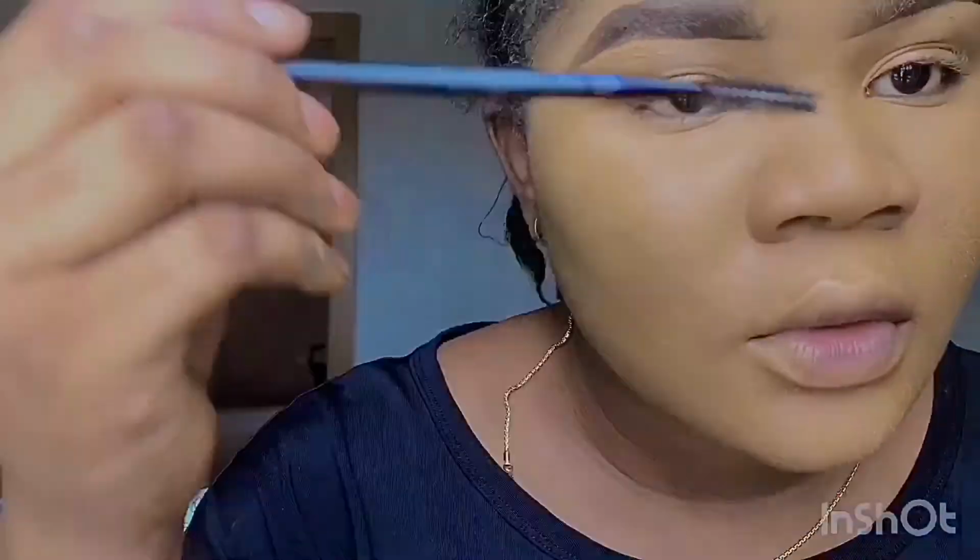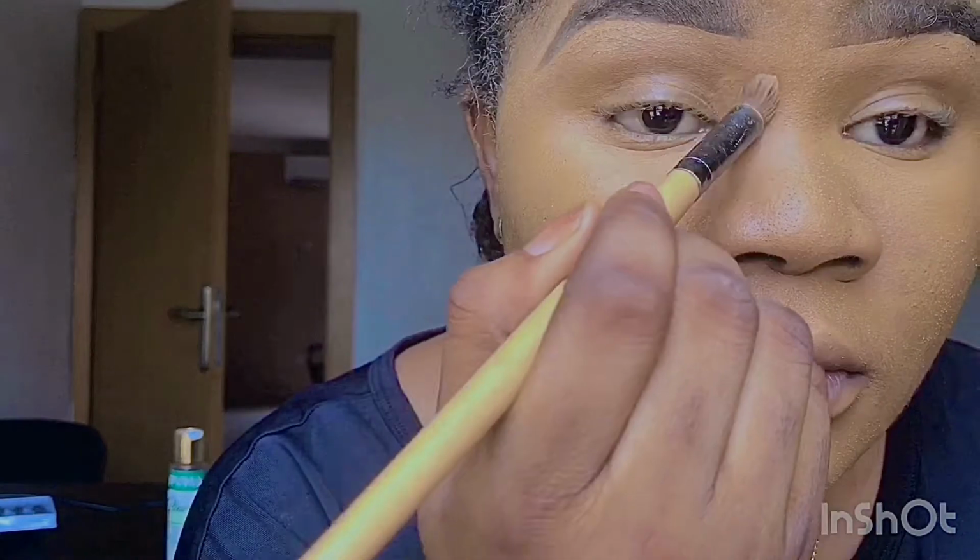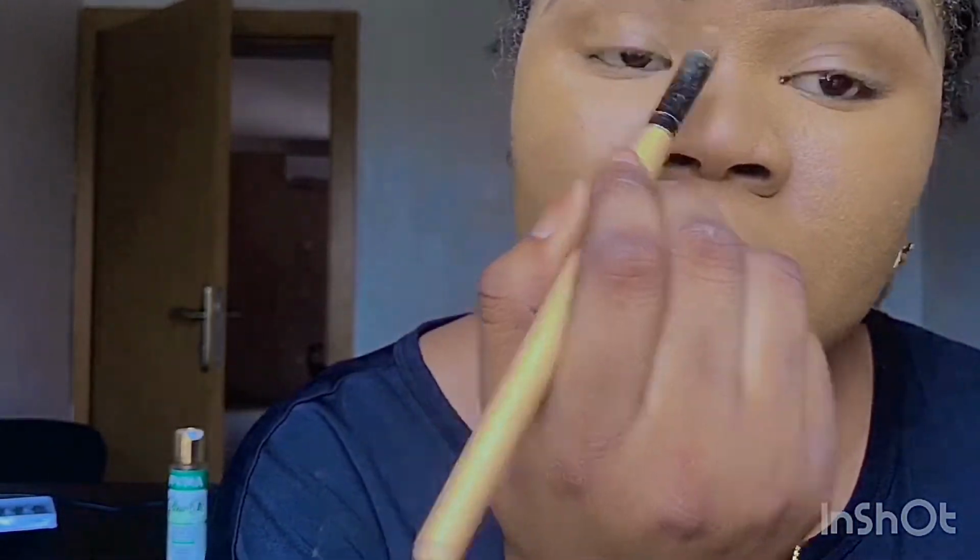So of course we're still blending out the highlighting of the brows so that it looks really perfect, especially knowing that we filled in this brow with a darker shade of eyeshadow and powder, just to give it that natural feel instead of using a pencil as usual. This can really work. So of course I'm using that to pat my face again, and I'm going in with this to just blend it all out and give me this very nice definition.